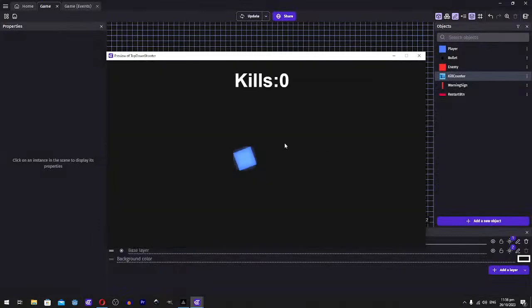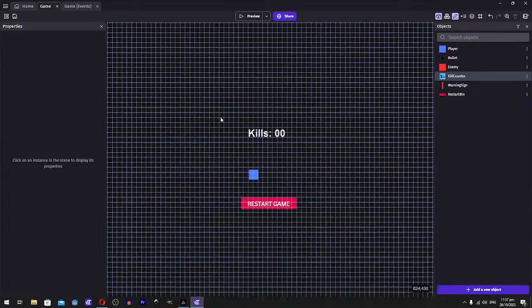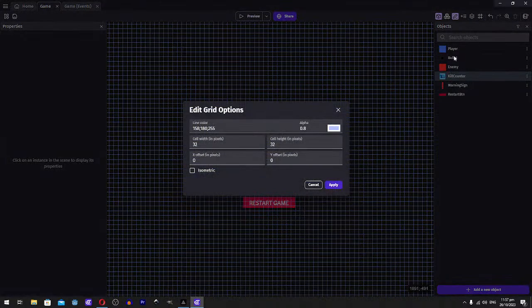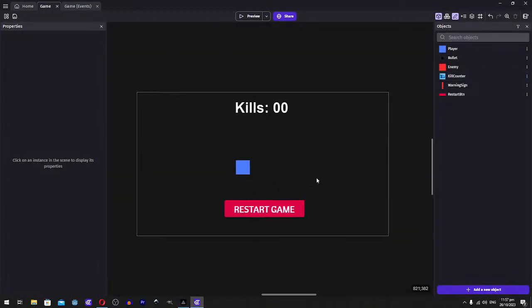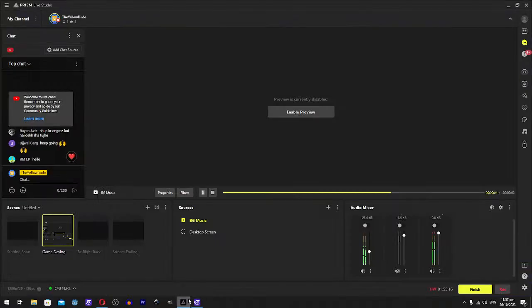So there is a bloom. It does this weird thing, but I don't know. Well, I guess that's because the object is rotating. But I guess this looks cool. This is cool. The game is done. We can play this game right now like this. We can die. We can restart the game. So that's it. We have completed the game. The first game that is completed in this whole 3-part video series, 3 sessions, whatever.